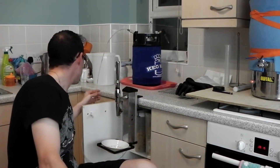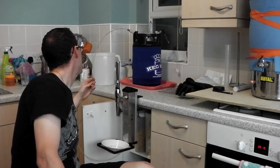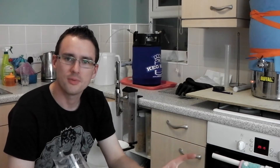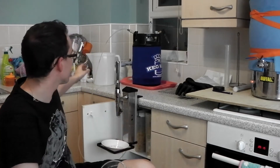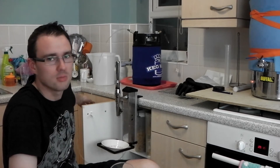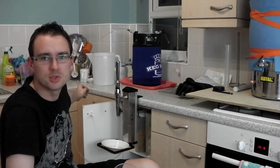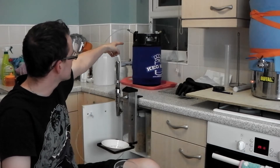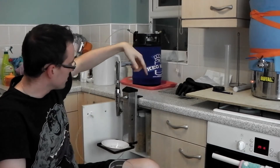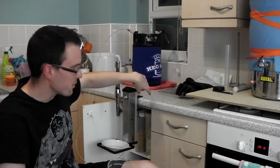The line coming out of this is 3/16ths. I did try normal 3/8 beer line — just a short length with a tap — and I just got a load of foam out. I got this set up from Norm on eBay — everyone knows Norman. He provided me the connector to go on it, and then you can get John Guest fittings and narrow down to whatever size you need.